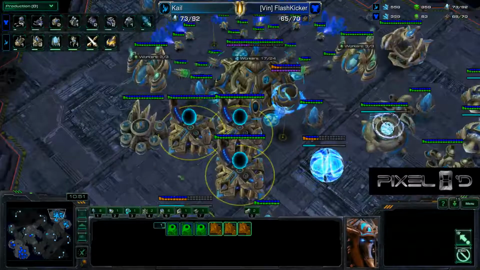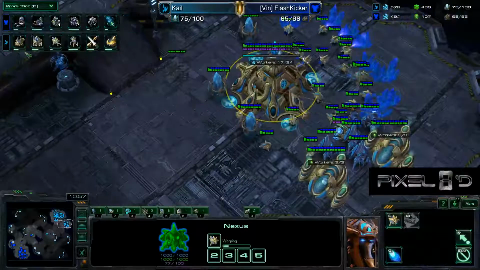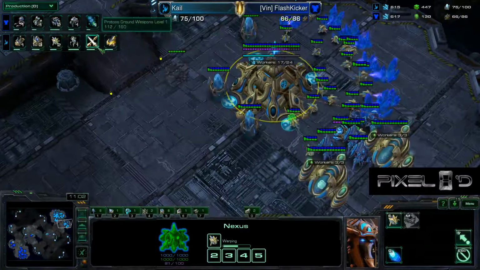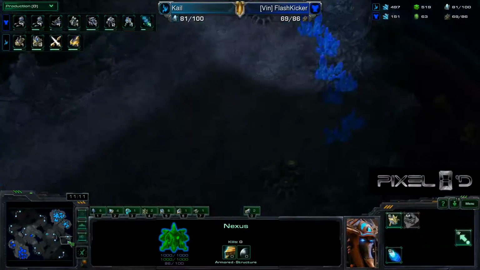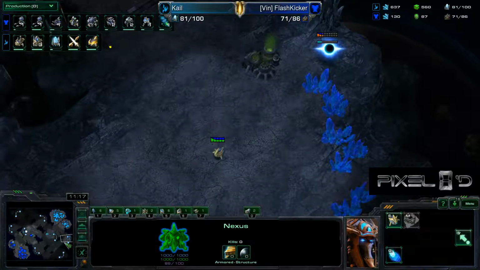Additional gateways are coming in, so the infrastructure of Kail is ready for a fight. Kail also going for a Twilight Council, timing it nearly to perfection, so he can establish his level 2 weapons and armor, so he can just keep on churning out the upgrades. It looks like Kail will be going for, yep, he's going to definitely go for his third at the moment. His macro is quite insane.